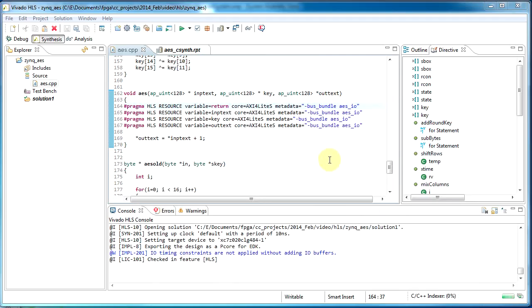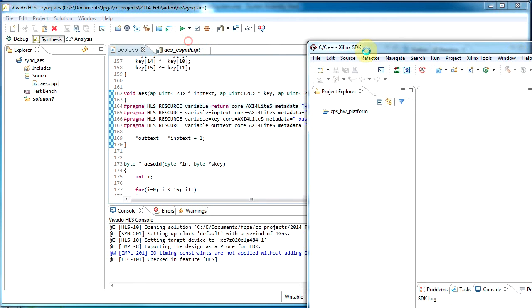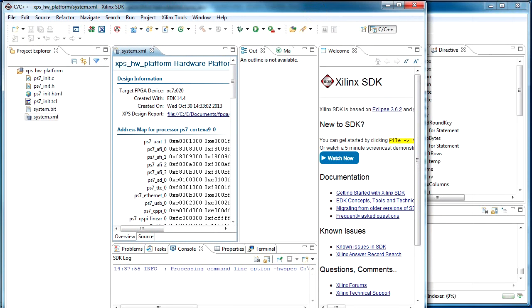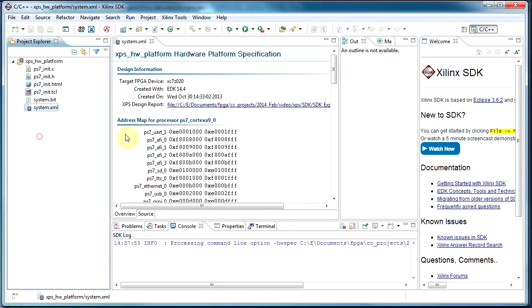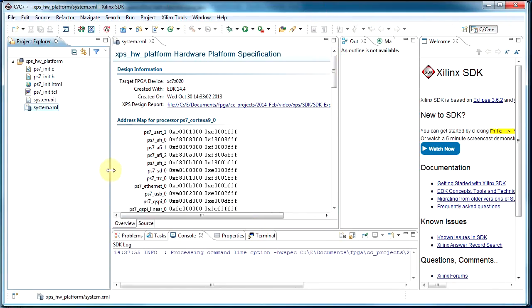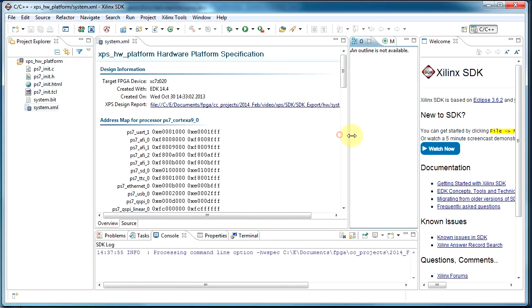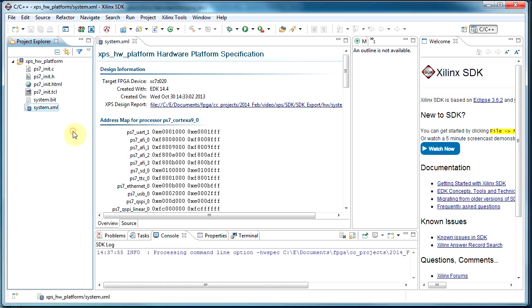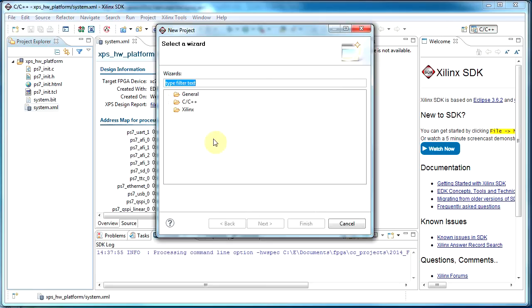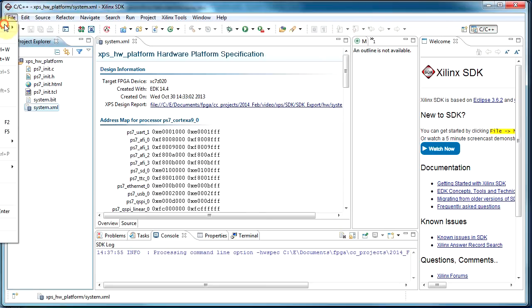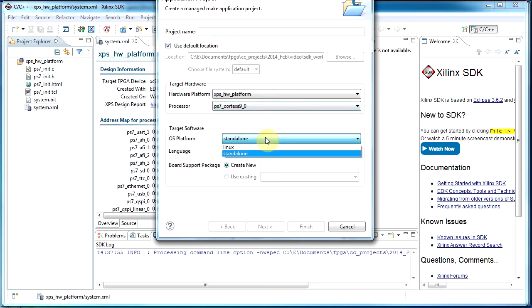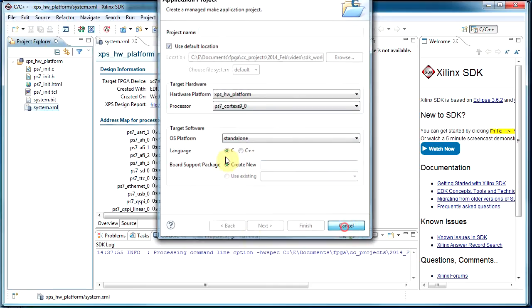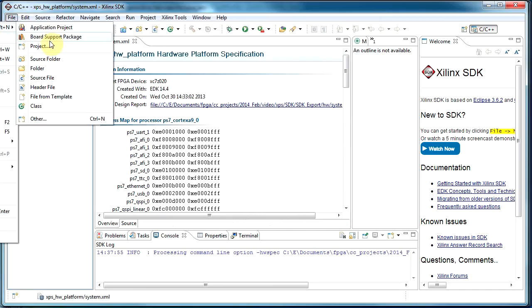With everything else, so I've just put everything together. And once it opens, it should have the hardware file here. All right, so it's generated this. It's generated a platform. What we need to do now is generate a new project. So I'll go new application support. And I'm just going to make a standalone project here. That's easiest, and it's going to create a new board support project. Board support package, sorry. If you want, you can do that first. So you can either do it in 2 steps or in 1.